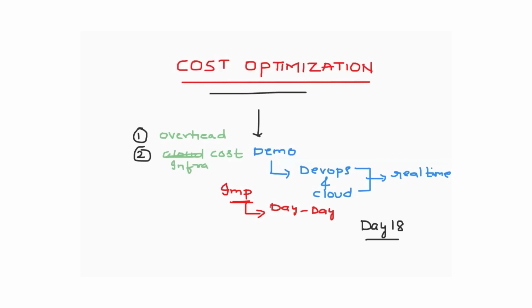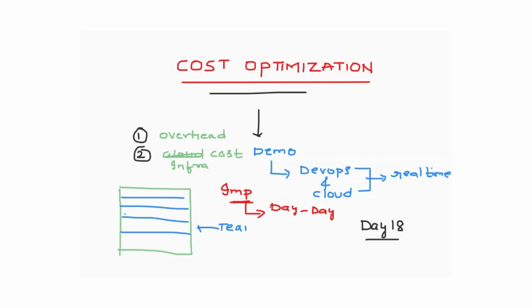What does that mean? Let's say there is a startup, or a mid-scale organization. For these companies, the process of setting up the entire data center, then purchasing the servers, arranging those servers, and maintaining an entire team, you can call them a data center team or a system administrator team, whatever that is. This team continuously has to monitor this data center, right? If the data center is not monitored, it will cause a lot of issues, like there can be latency, there can be loss of data, there can be servers that are going down.